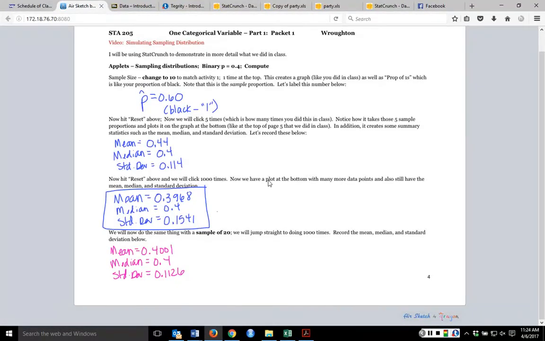So let's actually start by comparing what happened when we got 20 beads compared to when we had just the 10 beads. So we're going to compare these two sets of numbers. What do you notice is similar about them? What do you notice is different about them? Well, they do actually have exactly the same median, so you kind of feel that. The mean is a little bit different, but still pretty close to that 40%. The standard deviation is a little bit different.